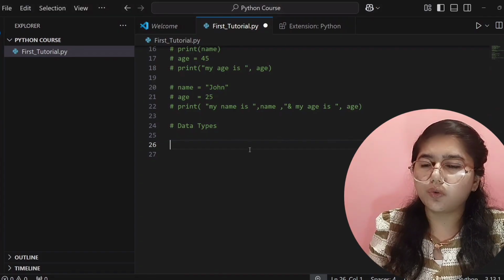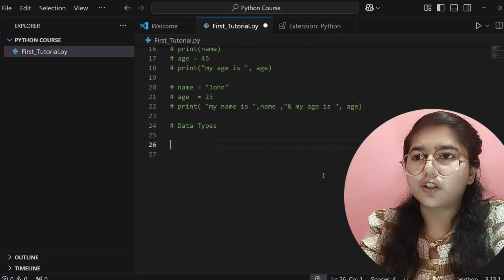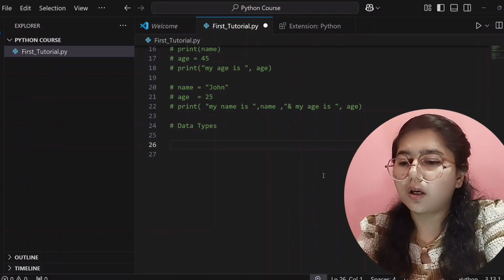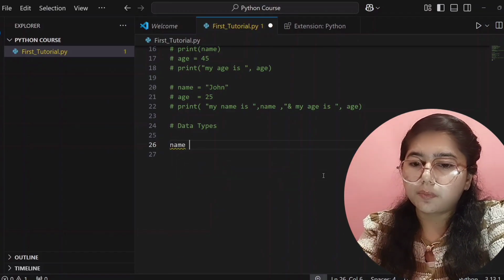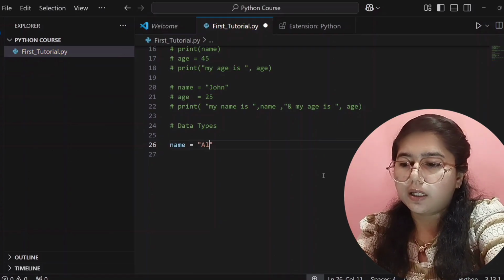So in Visual Studio we will store a string kind of data which we have seen, but one more time we can see it. Variable name, and the type of data is string, so I am storing alias.